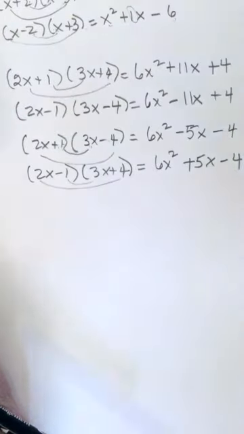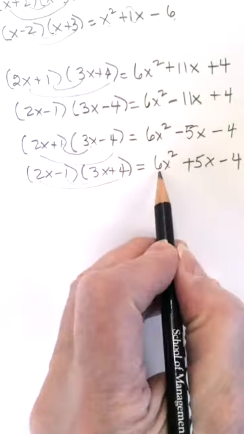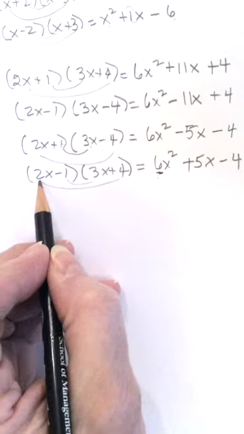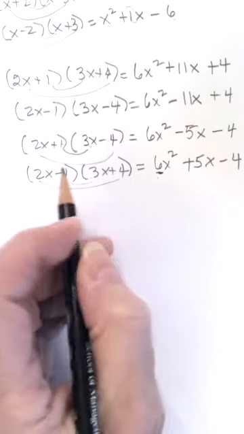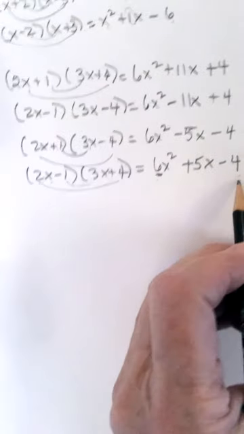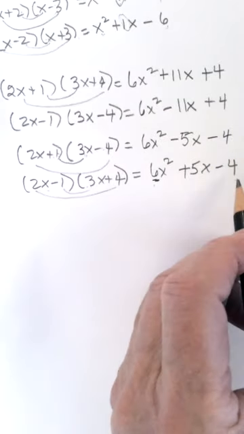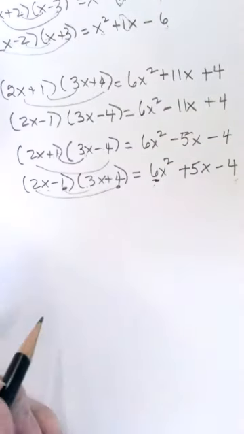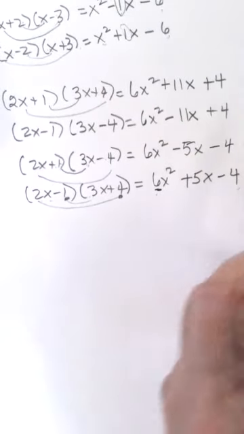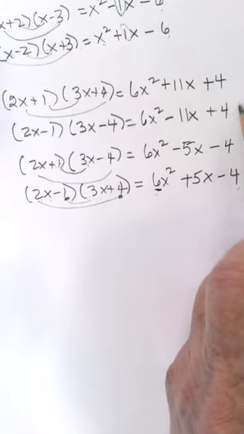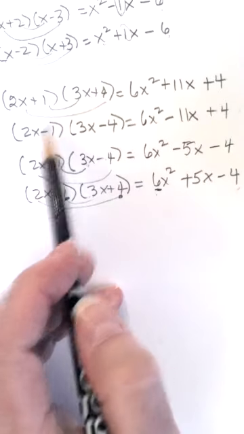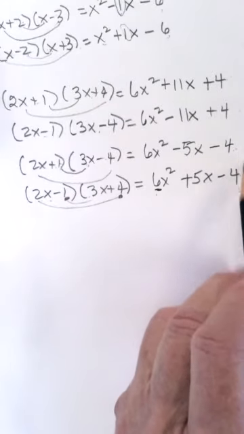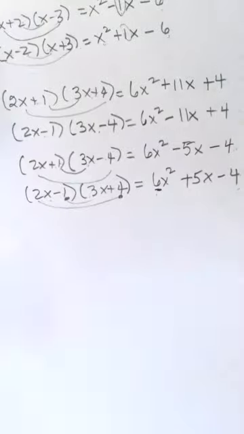So what is there to notice? We need to notice that the first coefficient, the coefficient of x squared, comes from the product of the 2 and the 3. The 4 at the end, and we always had a 4 whether it was positive or negative, the 4 at the end comes from the 1 and the 4. The constant 4 is positive when the signs were the same. The 4 is negative at the end when the signs are different.